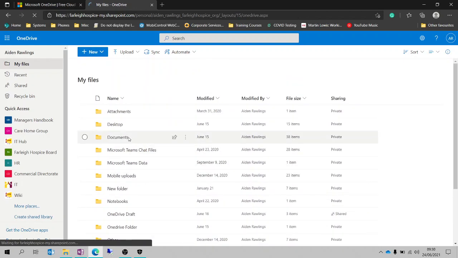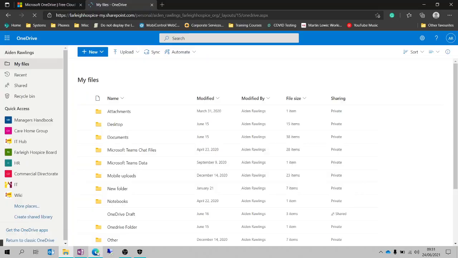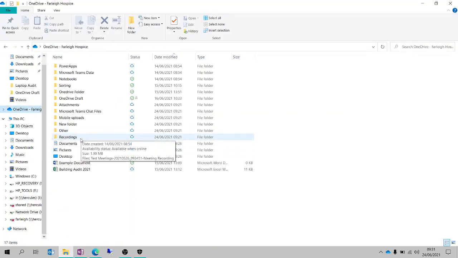Because Microsoft OneDrive is a cloud storage service, it means that obviously any changes I make on OneDrive will then update and copy over into the OneDrive folder on my File Explorer. On the computer, it is up to you which one you use. You can either use the app or the web version. As I say, they both sort of mimic each other, so any changes you make on one will be made onto the other, which gives you a lot of freedom because you have the choice of personal preference. If you would rather use the web version, you can use the web version. If you would rather use the app, you can use the app.